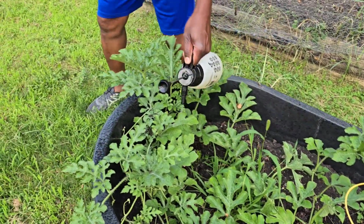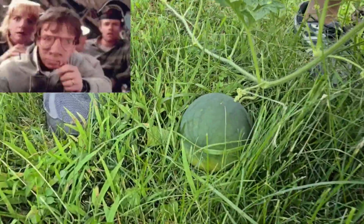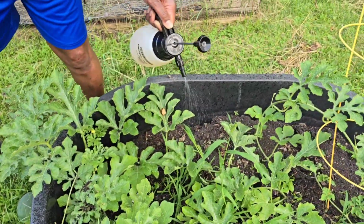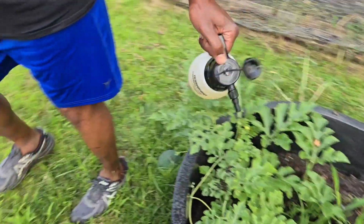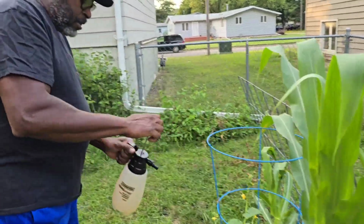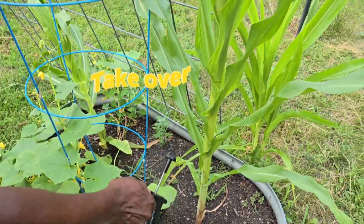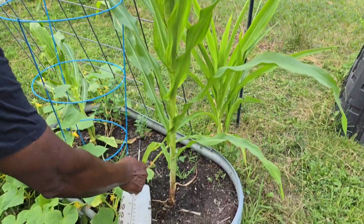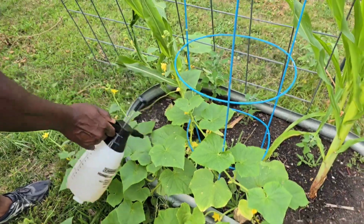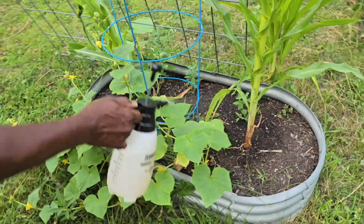And then while we're at it, we're going to come over here, and here's my little mini watermelons that are growing. So the squirrels haven't gotten to that yet, but I have a solution on how to control the squirrels. And then I got some volunteer cucumbers mixed in with a couple of stalks of corn. I'm going to spray that down. Get those cucumbers saturated with some of the worm juice.